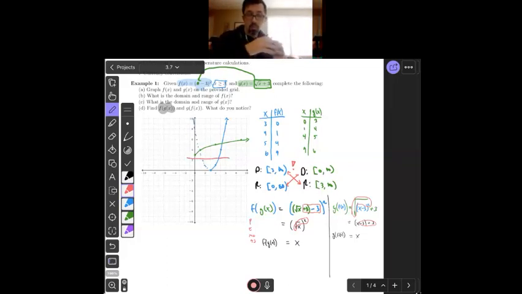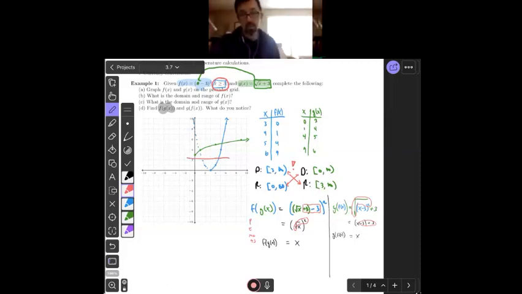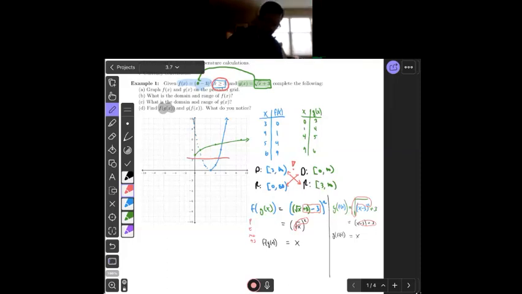So what they'll do with functions like this, if they want them to be one-to-one, is they'll do what's called a domain restriction, which is what this was. They said, hey, you're only allowed to use these certain x's. Okay? And the higher level of this stuff would be for me to give you guys a function and say, hey, find its inverse. If you need to, restrict its domain. Okay? I'm not going to take you guys there. All right? If I give you guys a function like this that would need to be restricted, it'll already be restricted. Okay? You guys don't need to worry about that side of things.